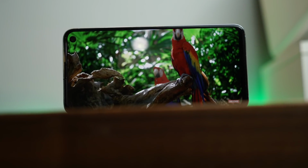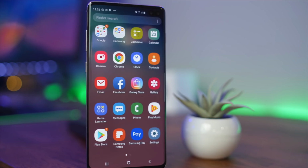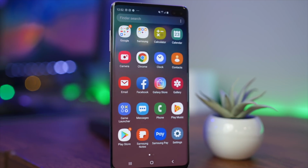No, not to me. And so what I mean by that is that the Galaxy S10e has my stamp of approval as one of the best Android phones you can buy. And I would even make the argument that I would take it over the standard S10, especially when you factor in the price. What do you think?